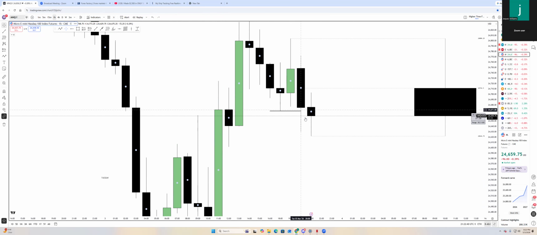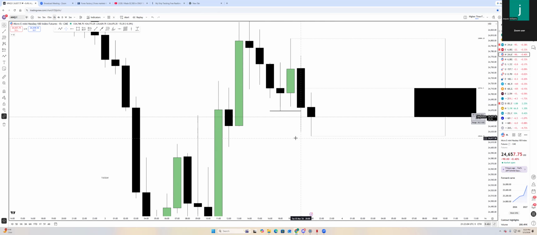You see how price is now coming below this swing low. That would be a break of structure, because like I've said, our swing points are market structure. A break of structure just means it is breaking the previous low, and now we're continuing to go lower.